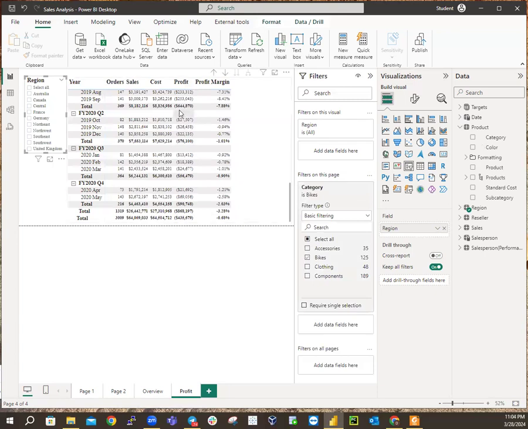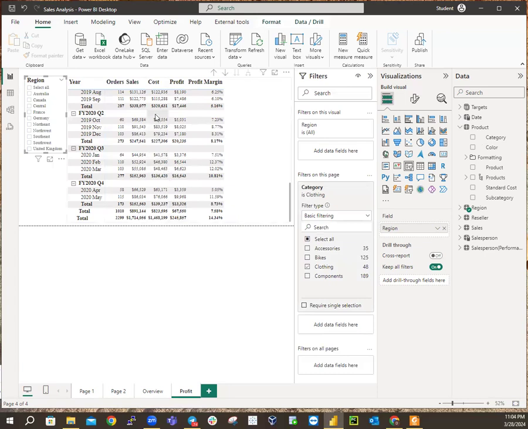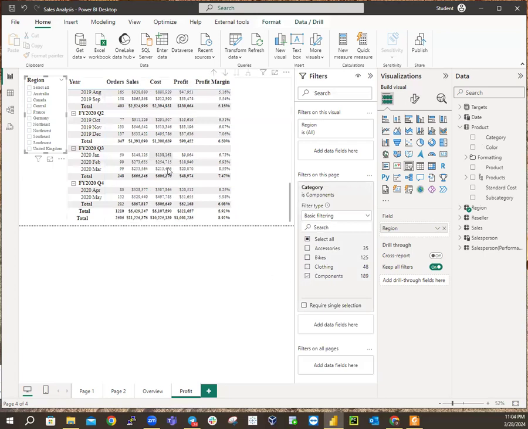So you can see these are all the sales analysis of your sales based on bikes alone. You can go ahead and see clothing alone. You can go ahead and see components alone. Okay, you can pick all of them. So bikes alone.